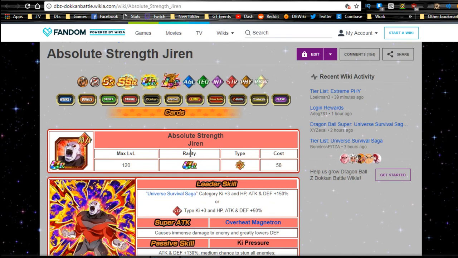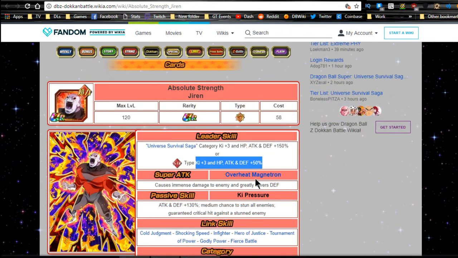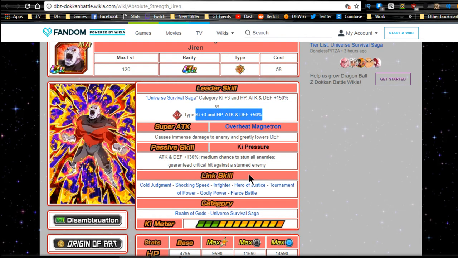Now, his Dokkan Awakening, this bad boy, oh my god, Absolute Strength Jiren. His leader ability is Universe Survival Saga category, key plus 3, HP attack and defense plus 150%. So, such an awesome leader. He is so freaking great. Or strength type, key plus 3, HP attack and defense plus 50%.